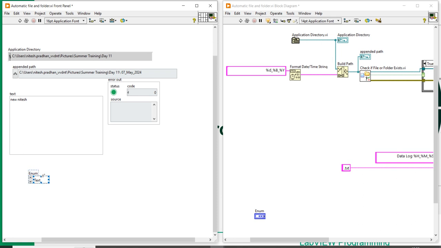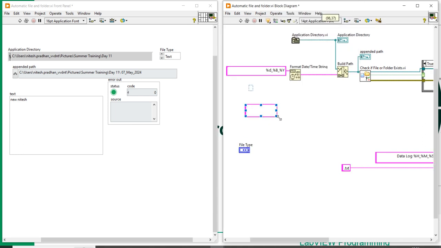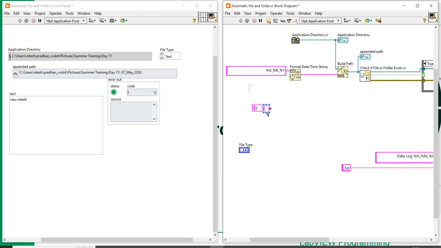These are the file types. If you want, you can change the file type. Or right click, come here, take a string constant, put it here, right click, change to array, increase the array.